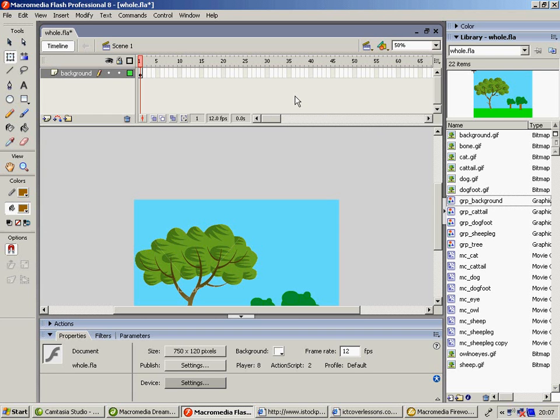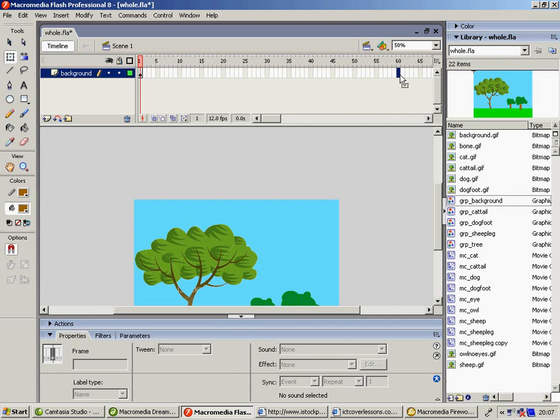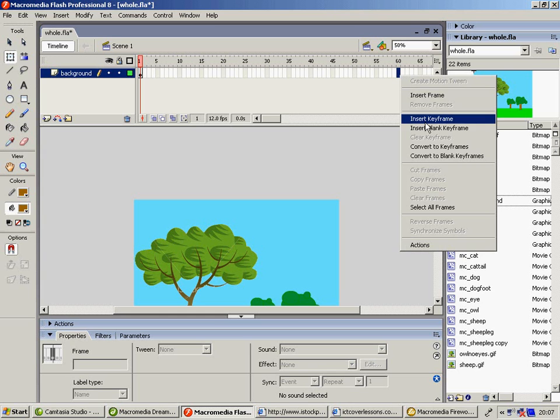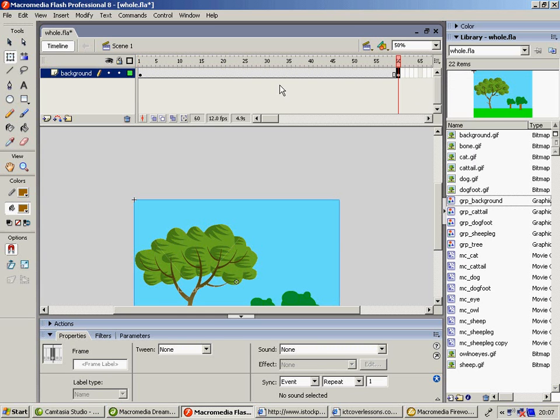If you think about this logically, we've got to do a 30-second animation. So I'm thinking I need to spend about 5 seconds on the owl, 5 seconds on the cat, the dog, the sheep, and there'll be some text coming up in between. So yeah, 5 seconds to drop that owl down. I'm going at 12 frames a second, so logic says that I want to insert a keyframe here on the background. And at this point, I would want my tree branch here to have come in view.